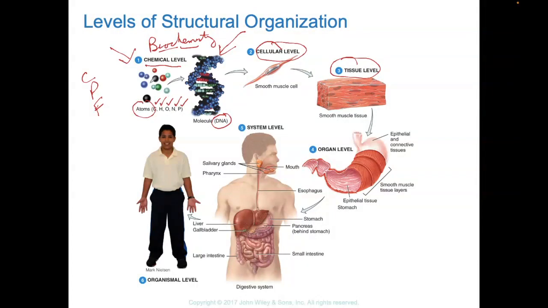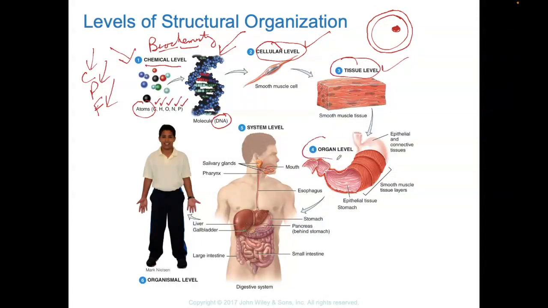All that is a bunch of chemicals organized, held together by certain types of bonds, and then these chemicals come together to make cells. When we learn about cells, we'll learn about a nucleus and a cell membrane that's a bilayer. It's got two layers. They call it a phospholipid bilayer. But this phospholipid bilayer of the cell membrane is made up of carbohydrates, proteins, and fats. That's why good balanced nutrition is so very important, so that we can make healthy cells. And if we have healthy cells, we can have healthy tissues.